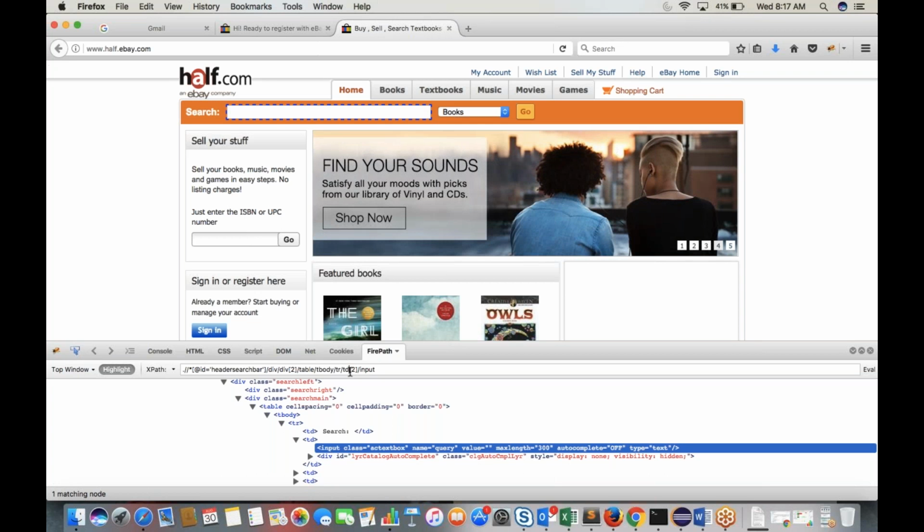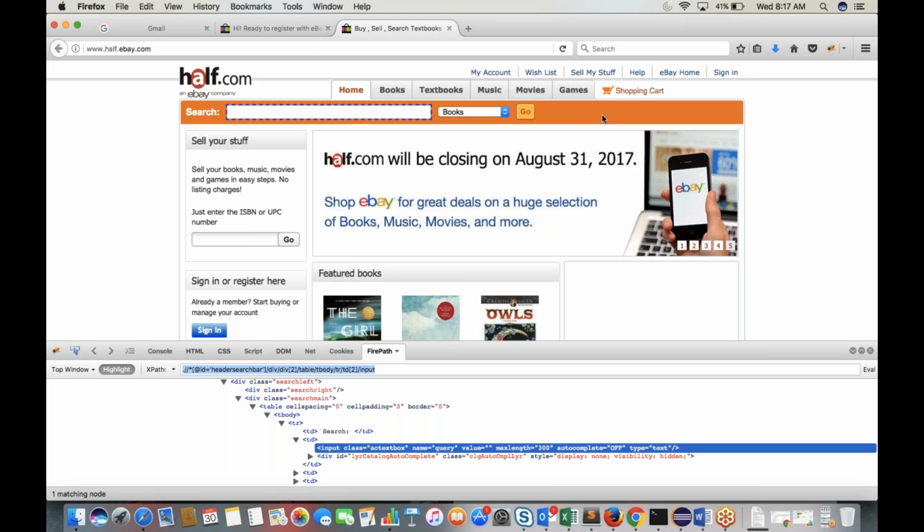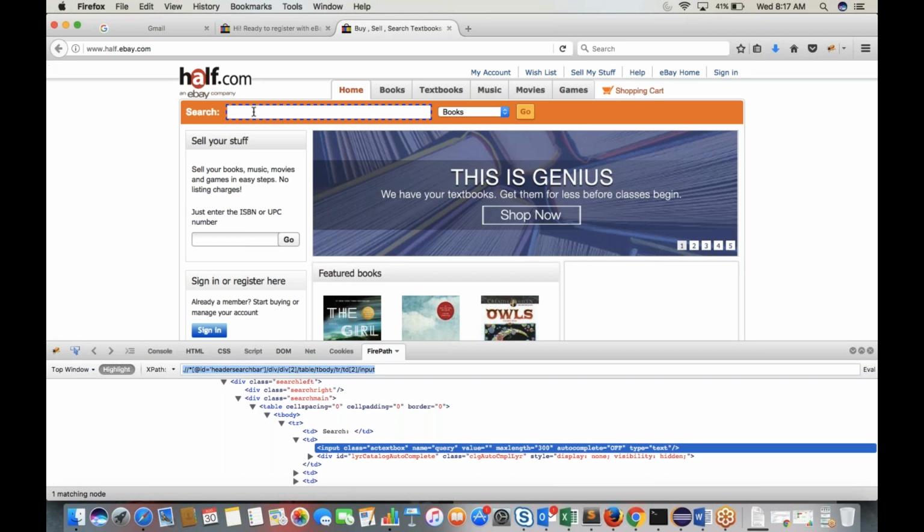So this is a risky XPath. Why? Let's see, tomorrow this search field is shifted from left to right. Obviously this td will become 5 or 6. Div will be changed, right? Let's say this search field has been shifted a little bit down.